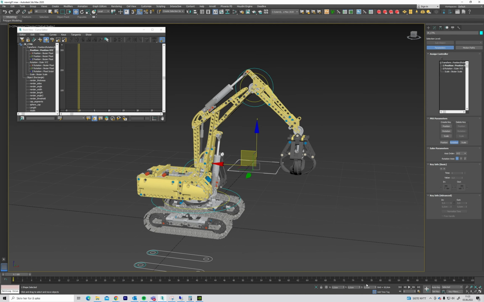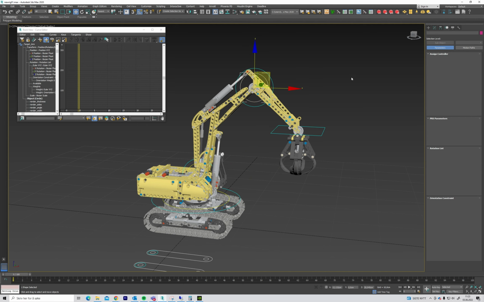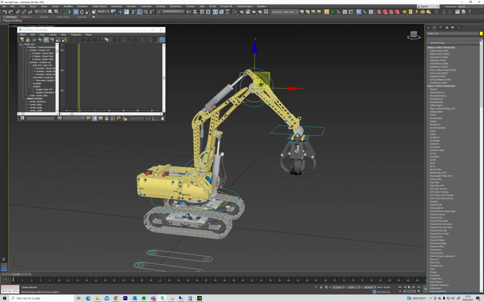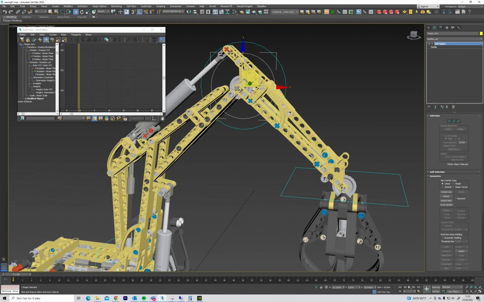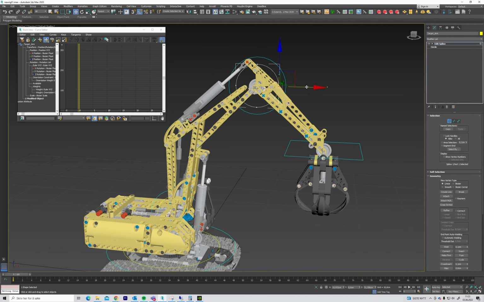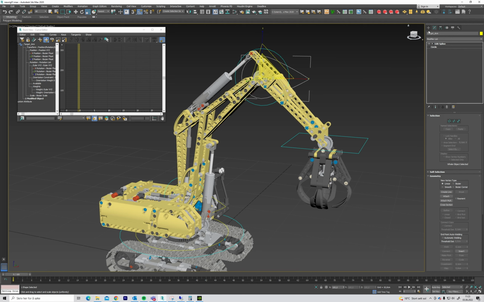Okay, so it's a bit hard to see now because it's a circle. Normally I would add an arrow or something, just like that or something.